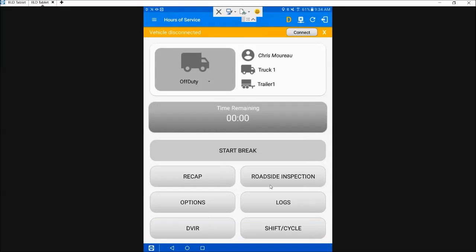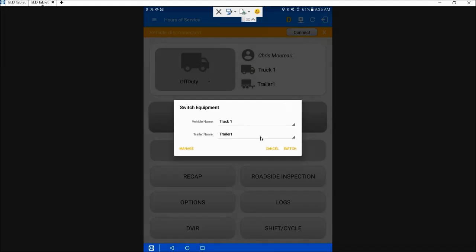You'll notice towards the bottom, I am authorized to use personal use, personal conveyance moves, and yard moves. That's something that we can set up for each driver. So they can create a yard move if they were making a move, obviously, to unload. So this is the home screen for the driver. First thing that they'll need to do is select what truck and trailer they're in. Because I've used the app before, it recognizes me and it recognizes that I'm in truck 1, trailer 1. If I need to change that information, you can click on the truck icon and change that info right here.